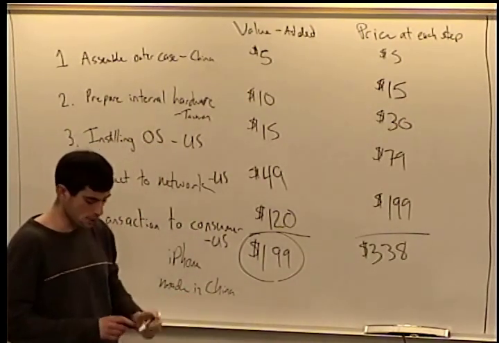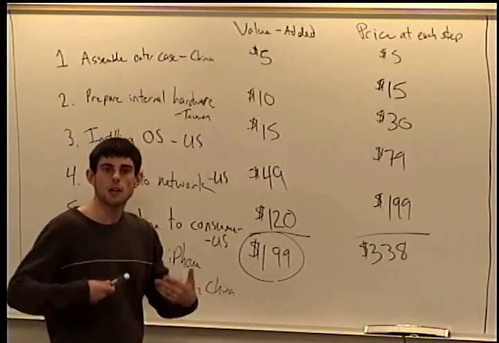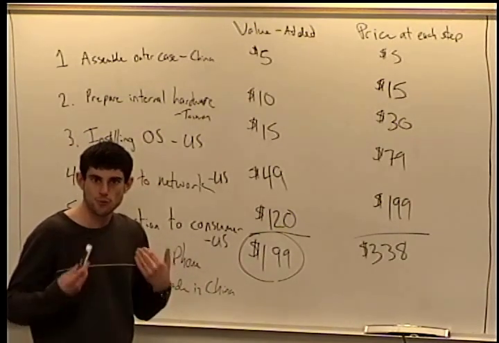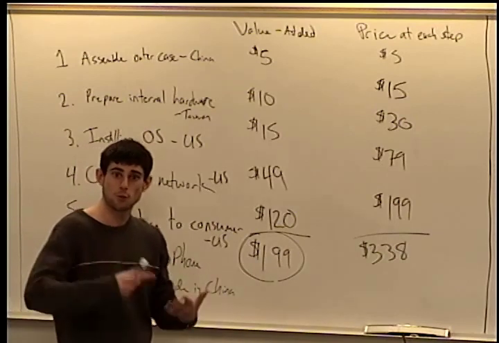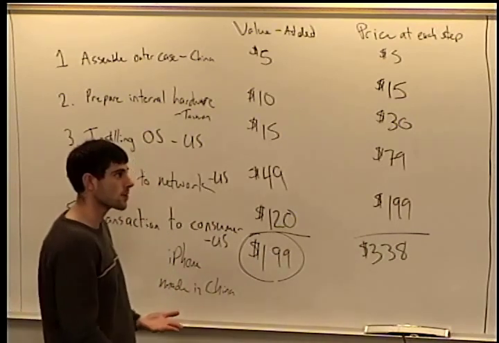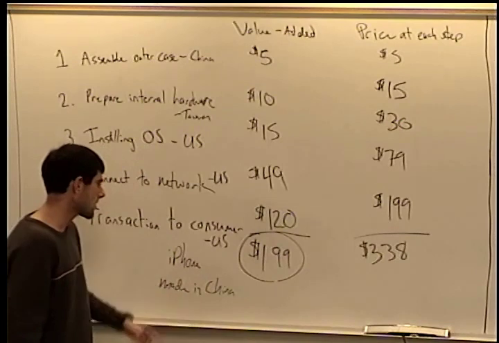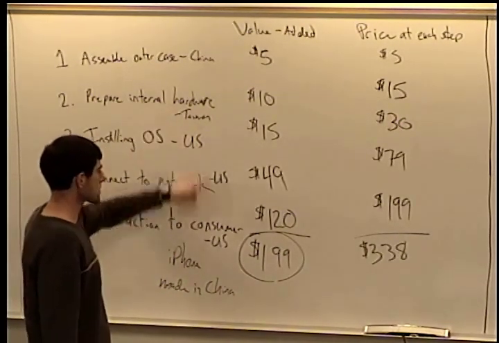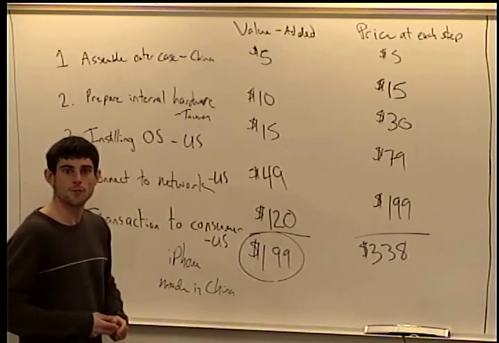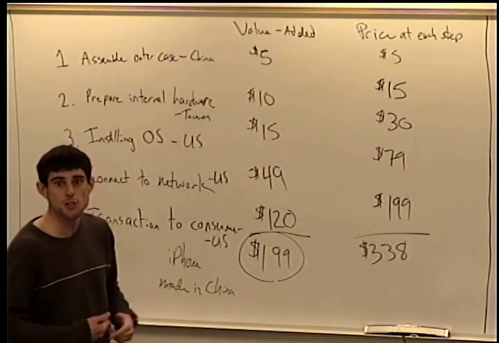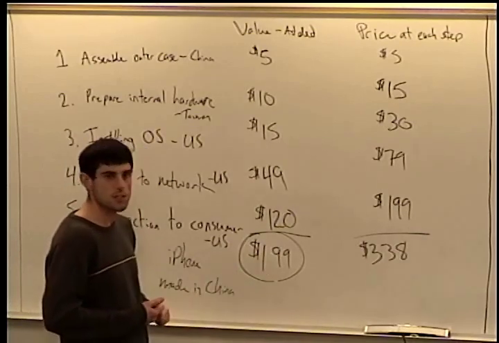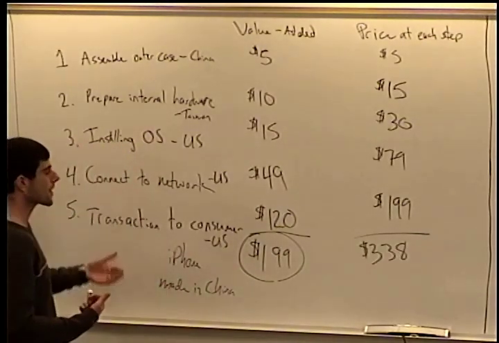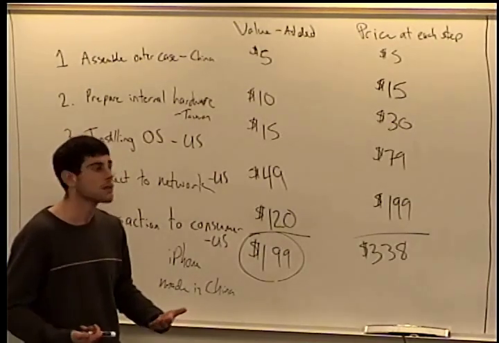So we can get a much better measure in a global economy where an iPhone is actually made in 49 different countries, or it takes 49 countries to come together to make one iPhone. If we take the final good, we say that it's made in China. However, if we look at the value added, Taiwan and the US each add value to that iPhone. So to get a better measure of GDP, instead of taking final goods and services, what we would do is find how much value added did we produce in iPhones as a nation.